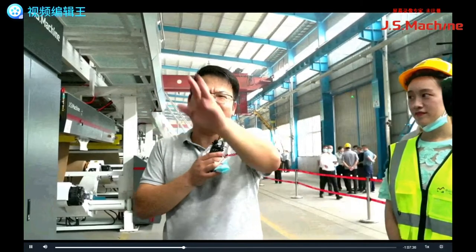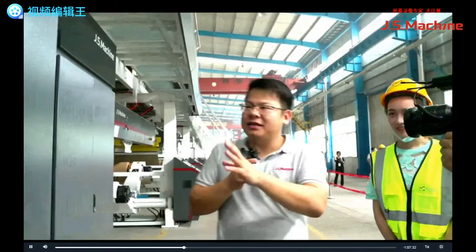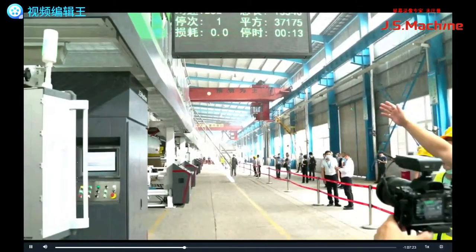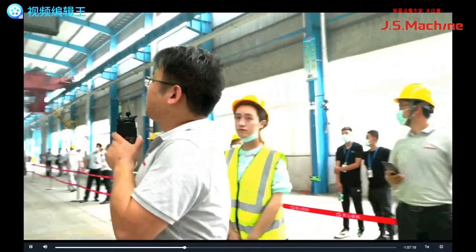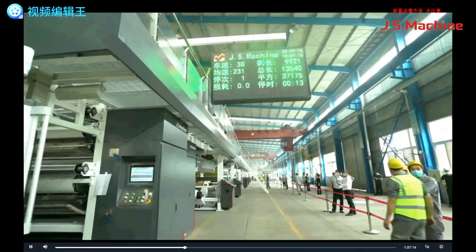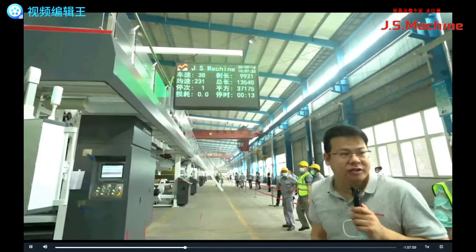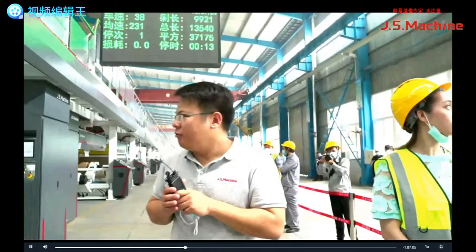Because I think everybody knows, if the glue comes onto the hot plate or cotton belt, it will be a disaster. So that's the latest highlight of this glue machine. Of course, if you go upwards and on the bridge, we also cooperated with the AHUD and LAMER system with web tension control and web guidance, which is the best in the world.